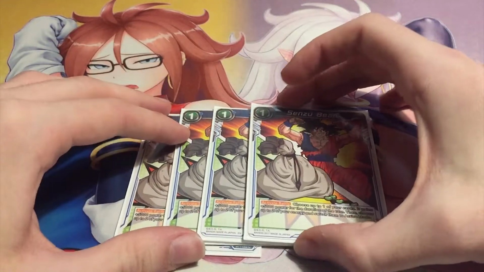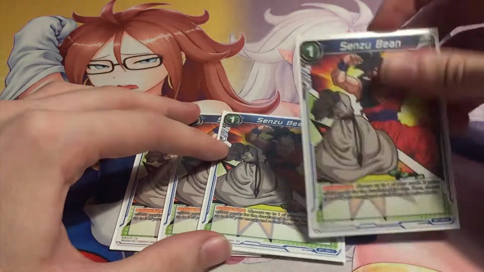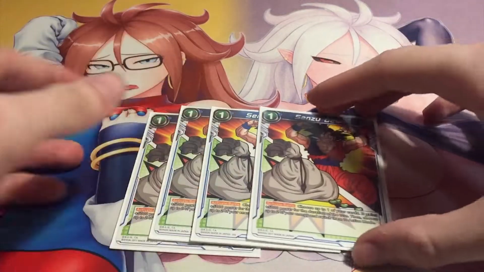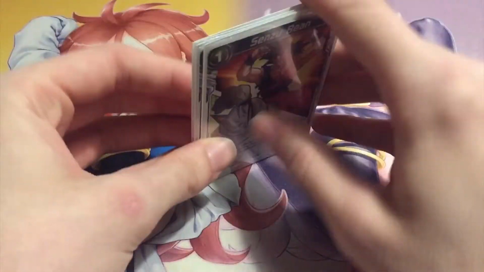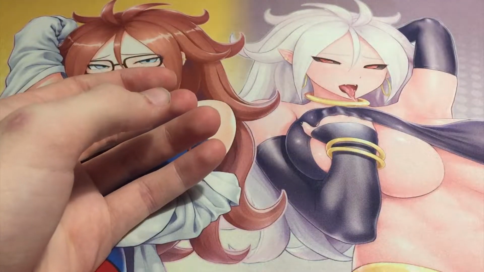Then we got 4 Senzu Beans. So it helps you extend plays or defend yourself. Everyone knows what Senzu Bean does. So it just gives your leader 5k, restand 2 energy. Or anything to 5k, I suppose.